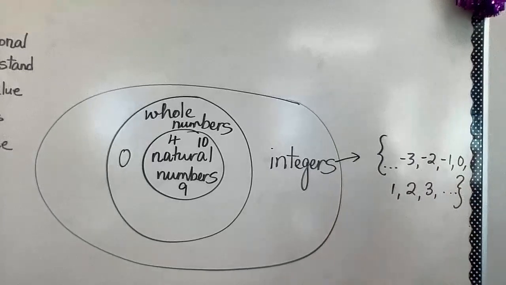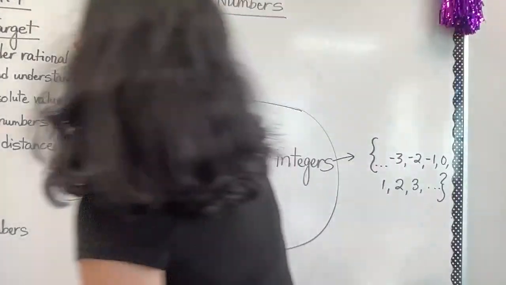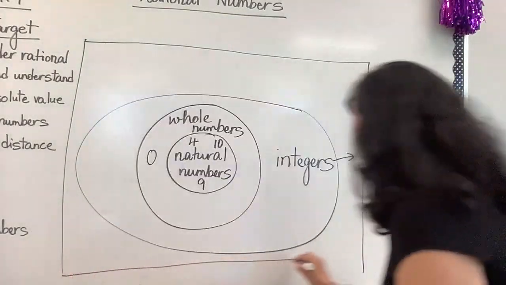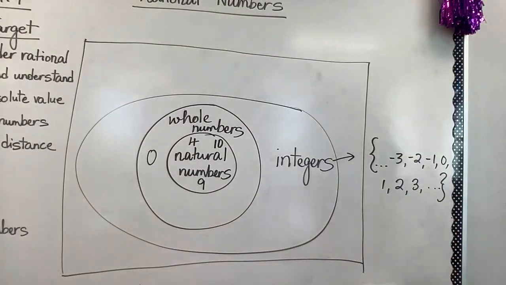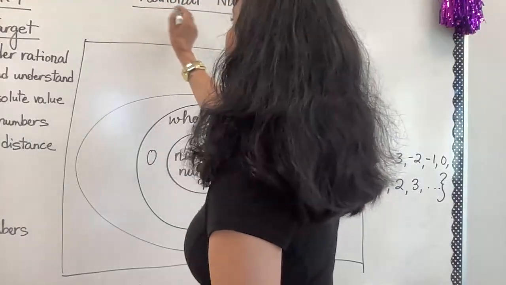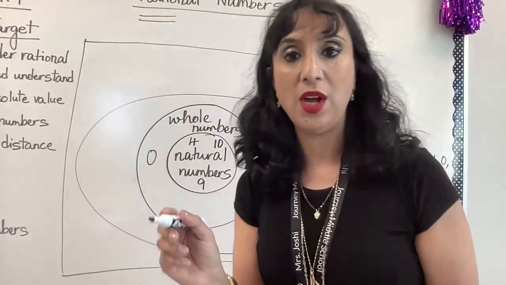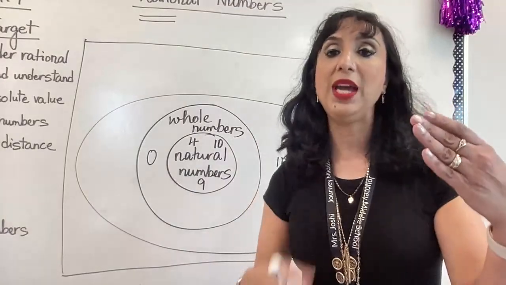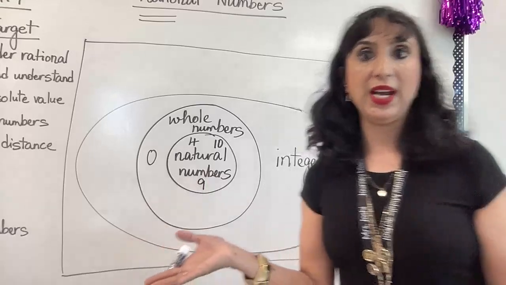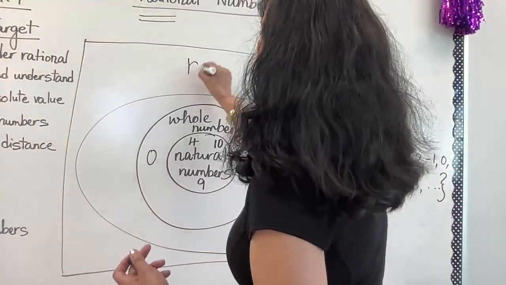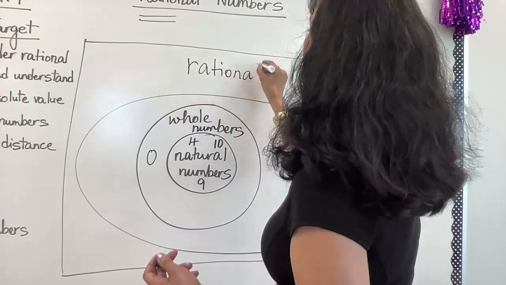And then the one above this, all of this, is any number that can be written as a fraction, because look at what this says. It says rational. Look at the part which is ratio. Ratio means that I can write it in fraction format, A to B, and that is what a rational number is. All right, so this whole thing is rational numbers.